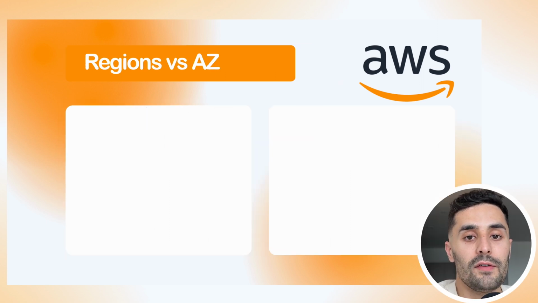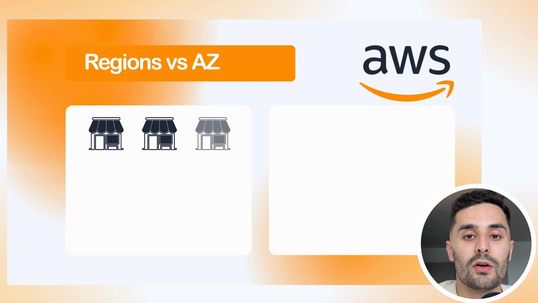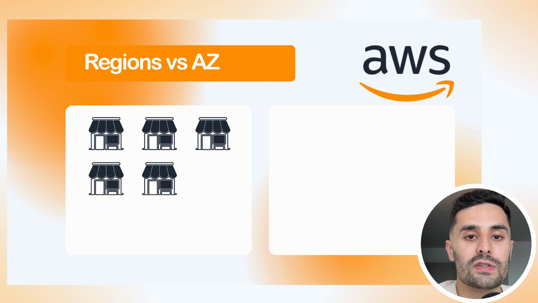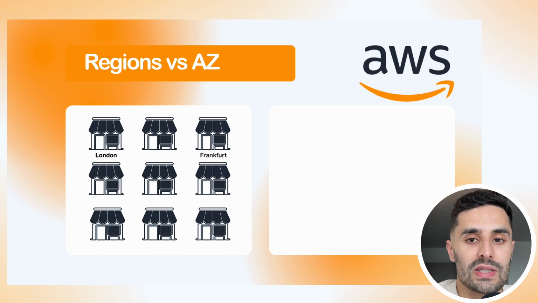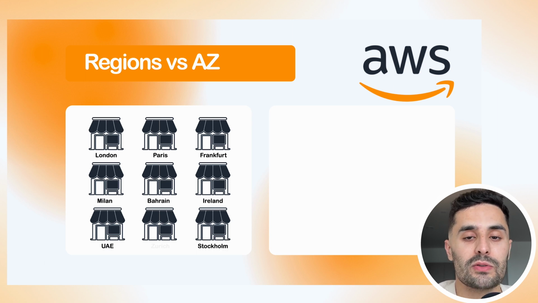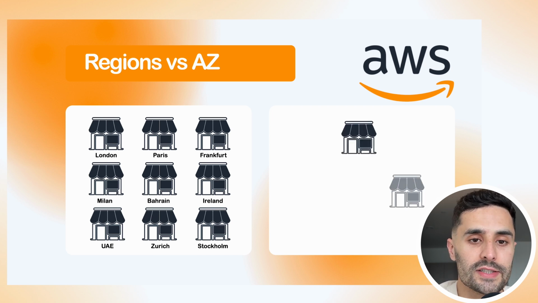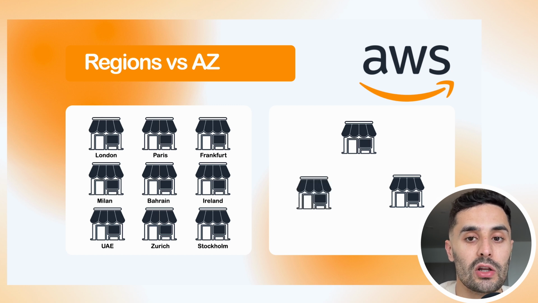Let's talk and understand the difference between an AWS region and an availability zone, because these are both fundamental AWS concepts that you need to understand. Now, I want you to imagine that you're planning to build a chain of grocery stores. Think of AWS regions as physical locations around the world. Each city where you decide to open a grocery store is like a region in AWS. Each region is a separate geographic area, and Amazon has these regions all over the world. Just as you would choose to open stores in cities that are close to your customers, you would choose an AWS region that's close to your users to reduce the time it takes to deliver your service to them. This is known as reducing latency.